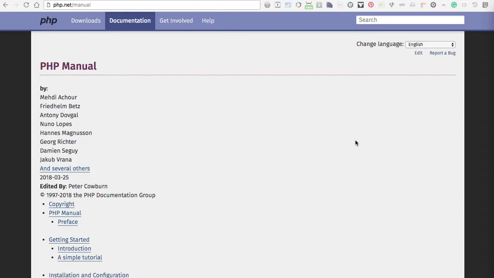As you start to learn more about PHP, you're going to want to have some references for where you can look things up. A great resource is the PHP manual. This is accessible online by going to php.net/manual. When you put this address into your browser, it's going to reroute you based on your language. So it's now showing me the manual in English, but you can just put that address and it'll reroute you based on where you're located.